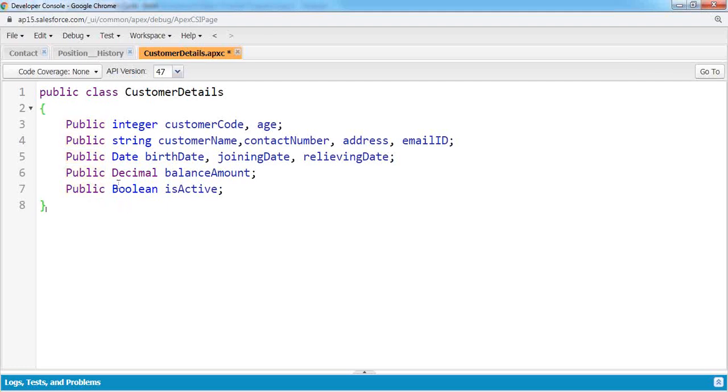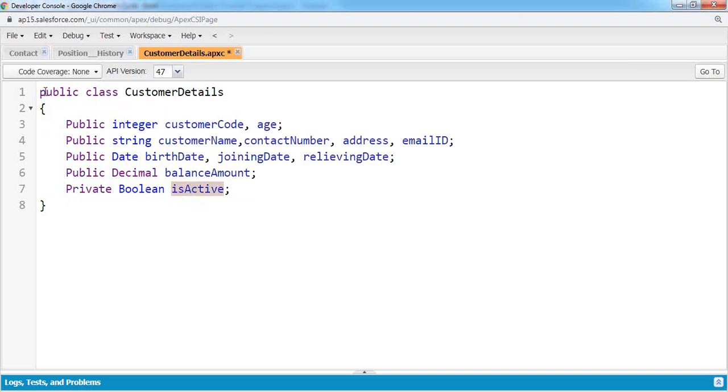Now, here I will have a small question. For example, I'm indicating this isActive member as private. Then, what will happen? Can this member be accessible from outside of the class or not? The class has been defined as public. Even though the class is public, other members can be accessible, but this member cannot be accessible from outside.